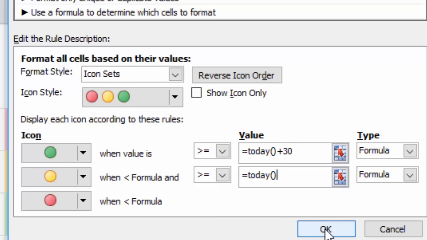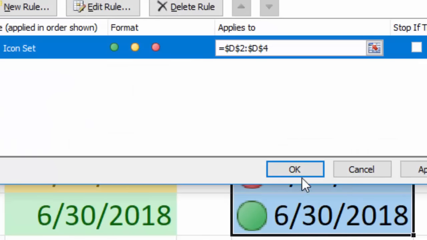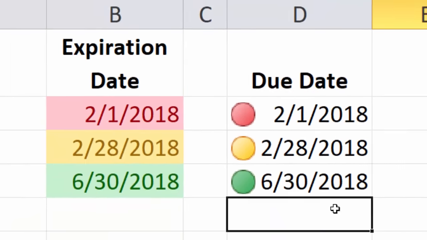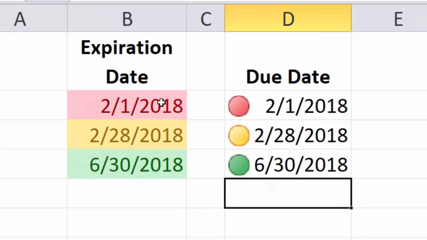So here's how you do it with icon sets, and then check it out. We're going to click OK, and then OK, and here you go. So you decide which one you like better. This is the traditional way of doing conditional formatting with cell shading and fill, and this is the icon-driven way. So there you go. Play this over, try it. You can put it in an entire column where you have dates, where you want to have your attention focused on particular items that may have expired or are getting close to expiration. This can be used in project planning. It can be used in the food services industry, where you want to be tracking expiration dates, and all sorts of places.